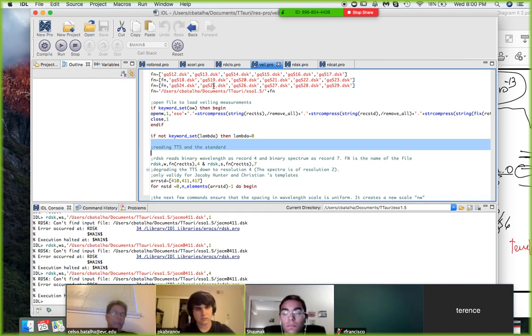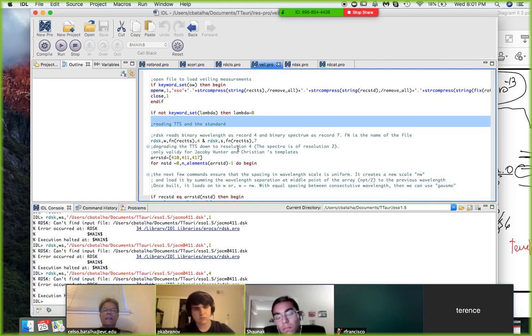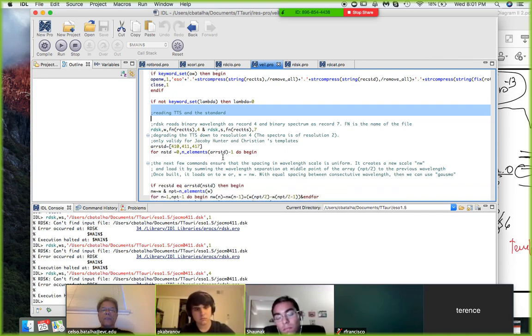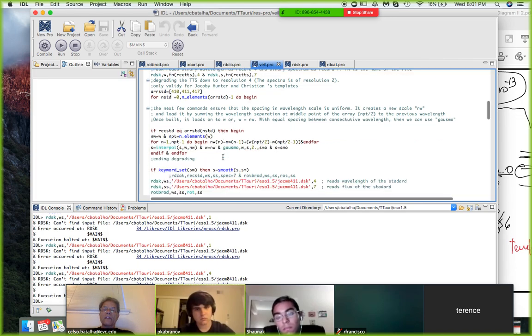It's 0.2 angstrom. The T-Tauri star, the low resolution, is 1 angstrom, if I'm not mistaken, 1 or 2 angstroms. And the one in GQ that I was working with a student had a resolution of 2 or 4, and I had to degrade the spectra so I could measure veiling. So we will not need to do that. We can bypass this downgrading aspect of the code. So we have to redo that and make some different changes in here.